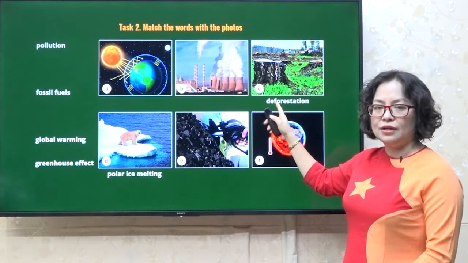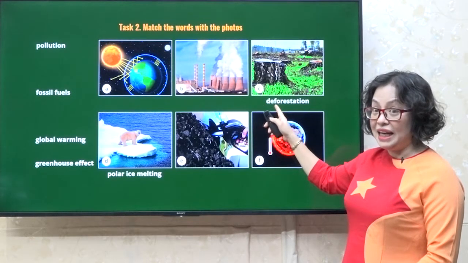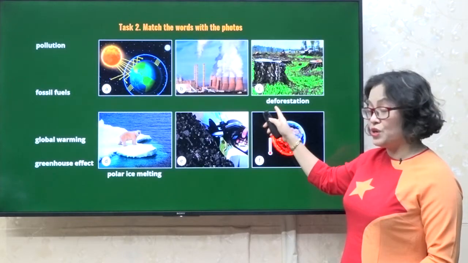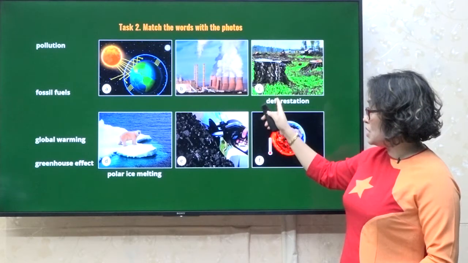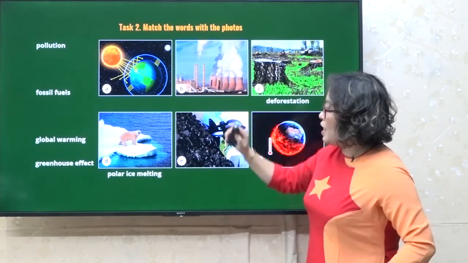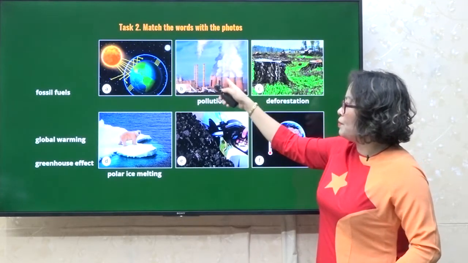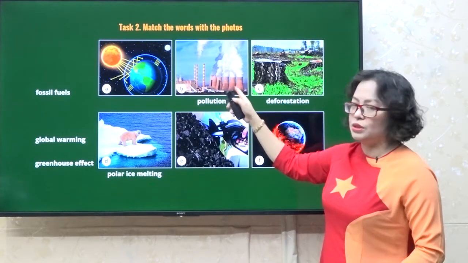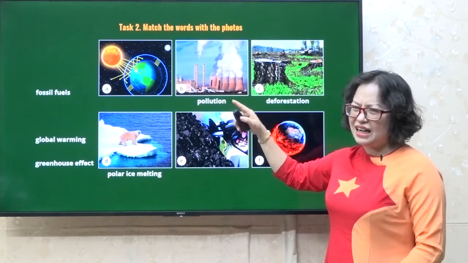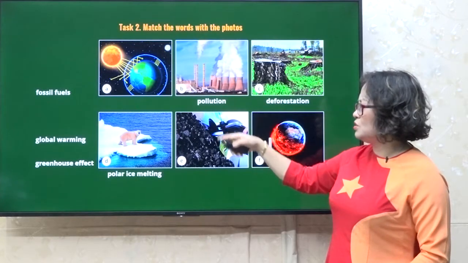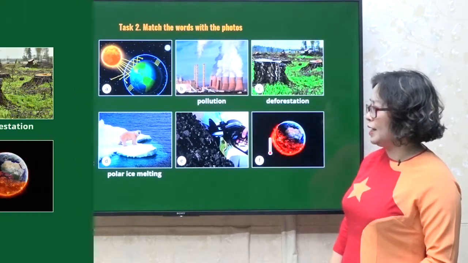And D here, that means negative meaning. It is negative meaning, refer to negative meaning. So we choose it. And we have another picture B. You can see smoke coming from the factory. So it causes the pollution, or exactly air pollution to the environment. So we have pollution here.